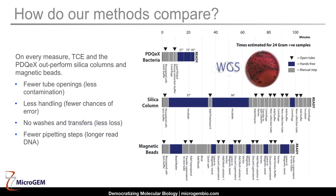The ease and speed of the PDQX are demonstrated with side-by-side comparisons of competing procedures. These are the recommended methods for extracting bacterial DNA for NGS using columns, magnetic beads, and MicroGem. There is no competition. And remember — fewer steps means fewer mistakes, less time, higher throughput, lower cost, greater yields, and better read lengths.